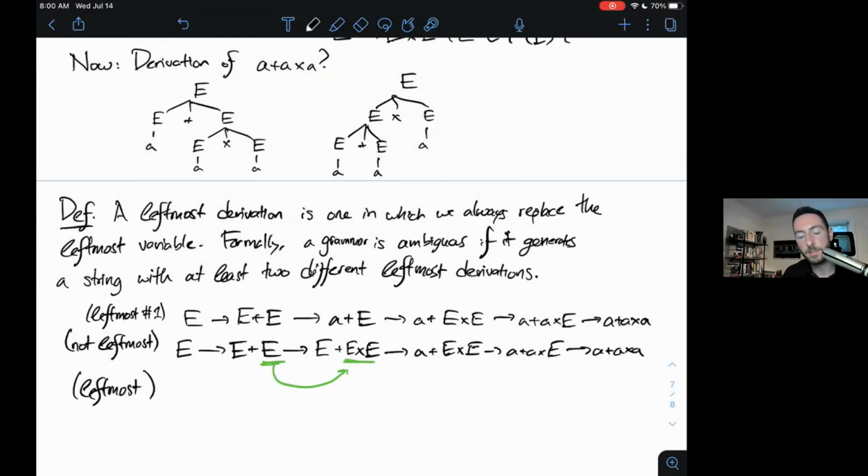However, this string is ambiguously derived because there is indeed a second derivation corresponding to my second parse tree that is also leftmost. That's where I go E to E times E and continue doing a leftmost derivation. So I'll take my first E, turn it into E plus E times E, and then continue replacing symbols from the left, replacing variables with terminals.